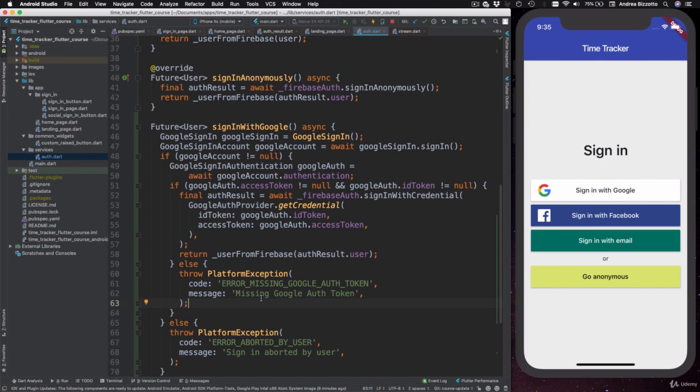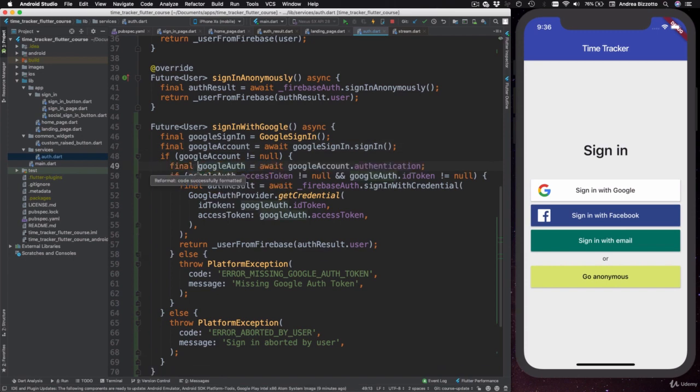Okay, so our signing with Google method is now complete and we are nearly ready to use it in our signing page. And by the way, if we wanted, here we could have used final when declaring all these variables. And I have chosen to use this syntax instead, just so that we can see the actual types that are returned by the Google signing APIs. But for consistency, I think it's best if we just use final, like this. So I'm going to copy this and use it here and here as well. And then I can format my code once again.